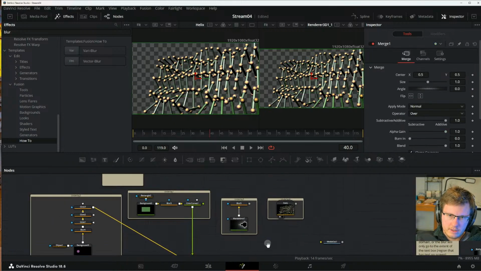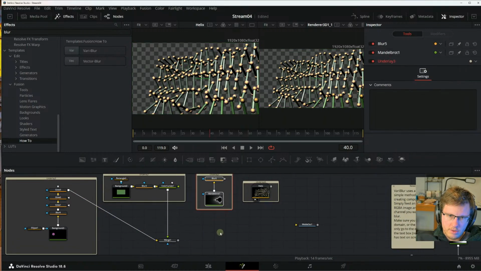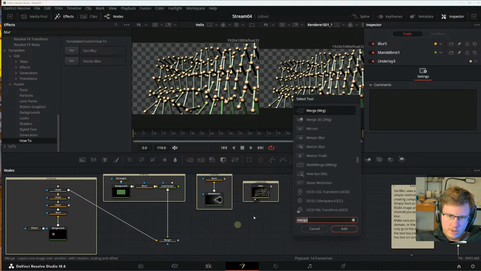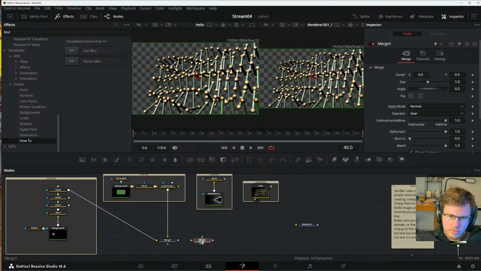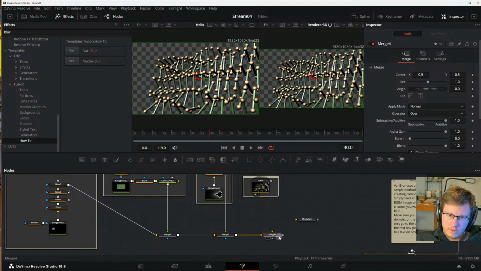This is ridiculous. I'll have to look up how to actually do node workflow. But the merge goes into the next merge, which goes into the next merge.